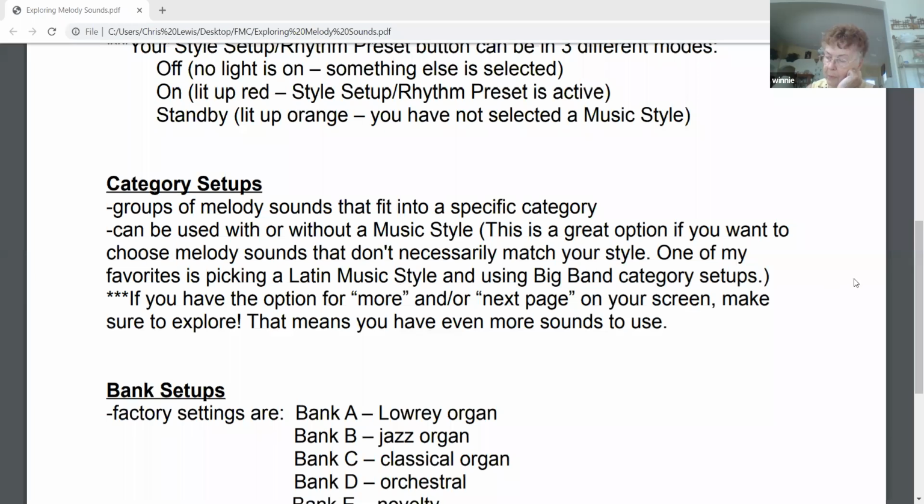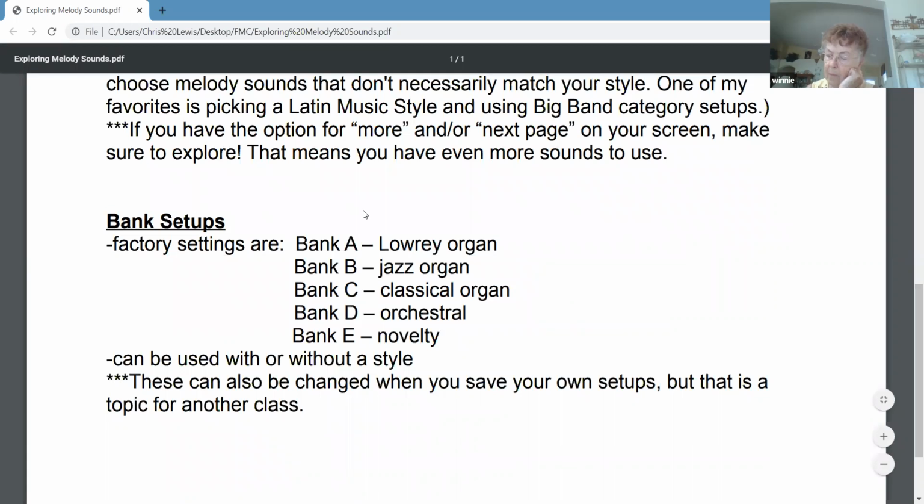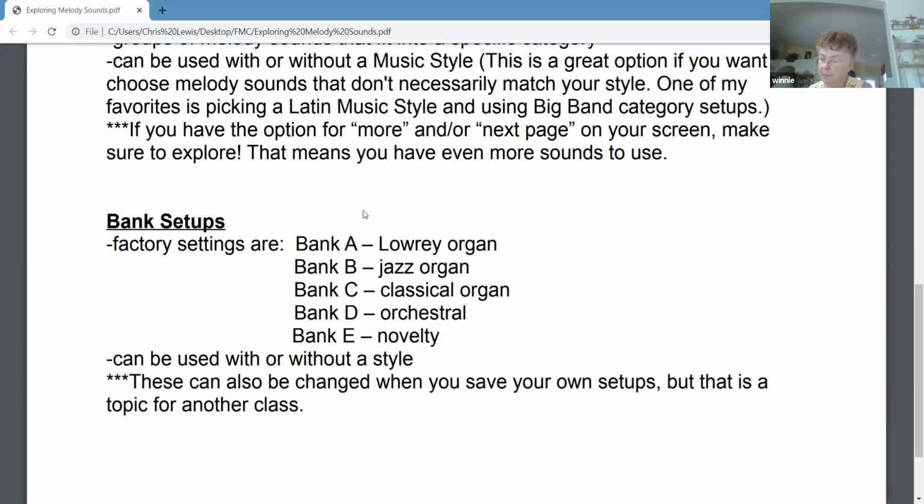All right. I'm going to get along to my next part here because I want to make sure I touch on this before I go back to some of the other stuff. Now, again, I will come back after I talk about bank setups. I will talk about some of the other instruments, too, and how you can access these if you don't have these particular features. So, bank setups from the factory: you might only have bank A, B, C on your instrument, or you might have up to D, or you might have up to E. On the Legend here, I have up to D. On the top of the line models, you will have all the way up to E.